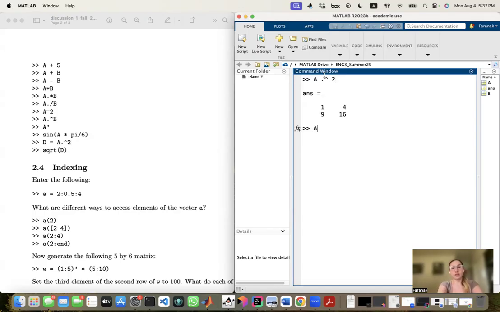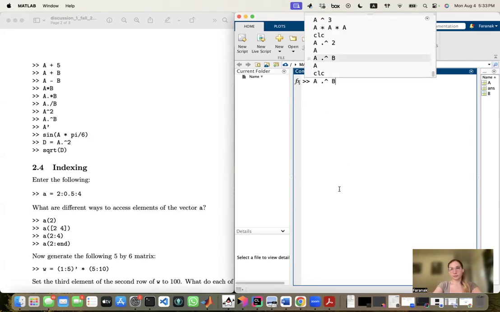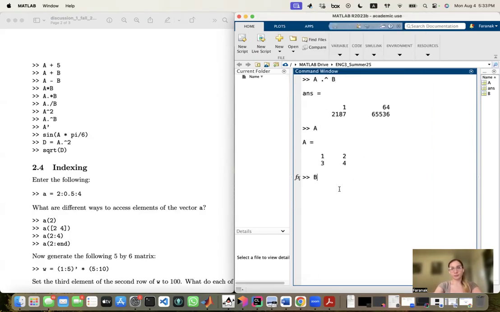So if you do it here, you see that it's 1 squared, 2 squared, 3 squared, 4 squared, right? So if I do A dot power B, what's going to happen is 1 to the power of 5, 2 to the power of 6 is 64, right? 3 to the power of 7, and 4 to the power of 8.